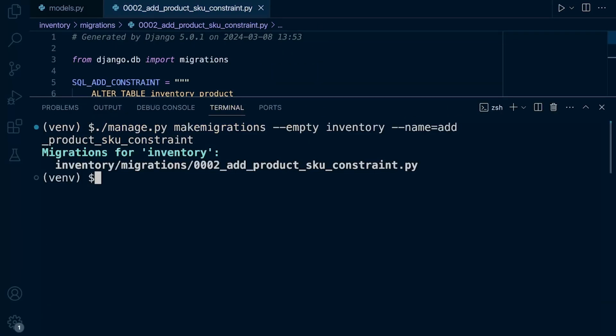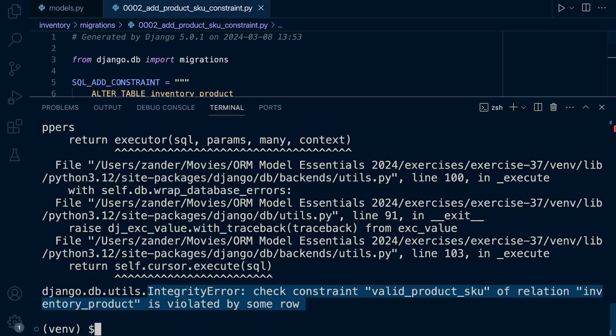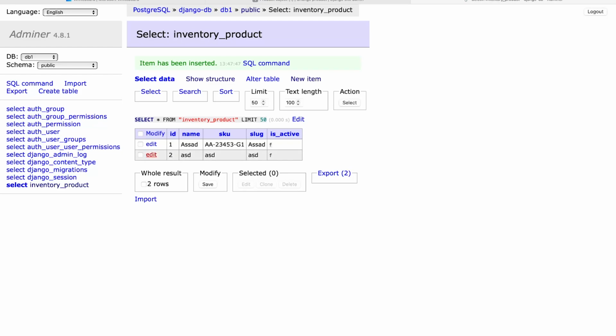Right, so let's go ahead now and actually migrate. So let's make migrations. Actually, we've done that, so we just need to migrate. So we're told here that we can't do that, okay? Because what's happened is it has tried to apply that constraint, and of course, we've already added some data into the database. If we take a look, the original, we created some data here, and that doesn't follow the pattern. So in actual fact, we cannot apply this until the data that exists in the database is formatted correctly. So there will be cases where you are performing these type of operations, and you will need to perform operations on the data. Now, a bit later on in this course, we will focus on that. But for now, we're going to skip that step.